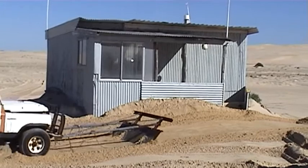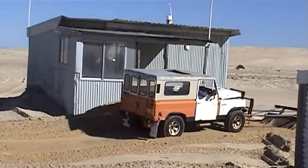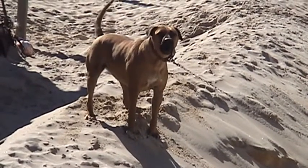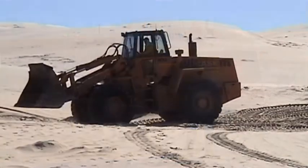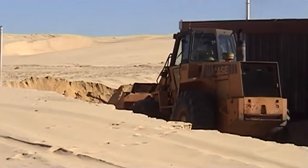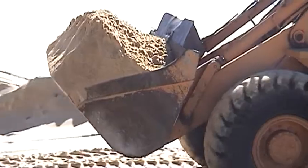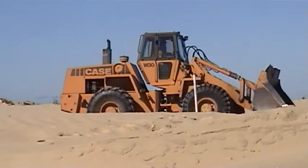Imagine a snowdrift up against some houses. That's really what we're looking at, this huge pile of sand and a dog tethered to one of them there. G'day, my name's Owen. I'm just moving a bit of sand around here from the bad weather we had over the last couple of days. Where would you be without the plough? Oh mate, you'd probably be using the shovel. Do you think you could keep up with the sand here with the shovel? Not really, no way.